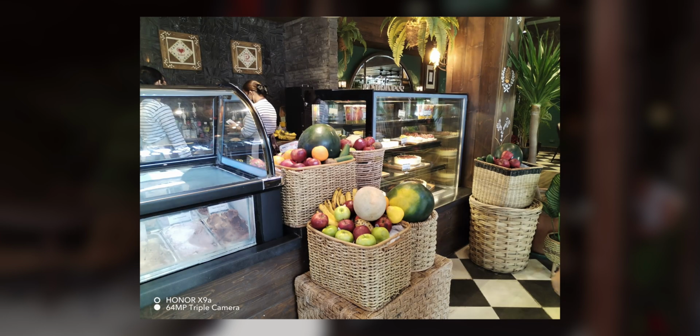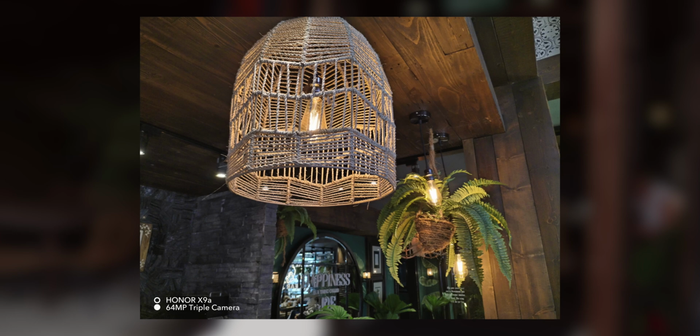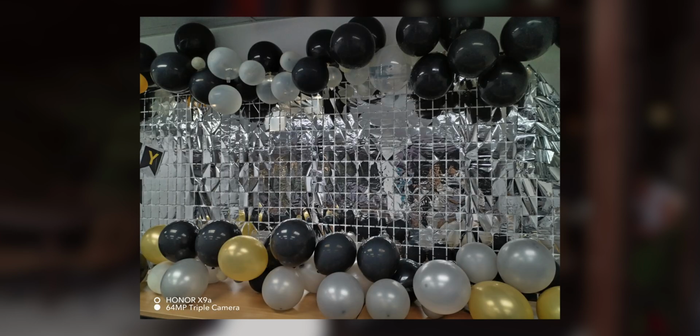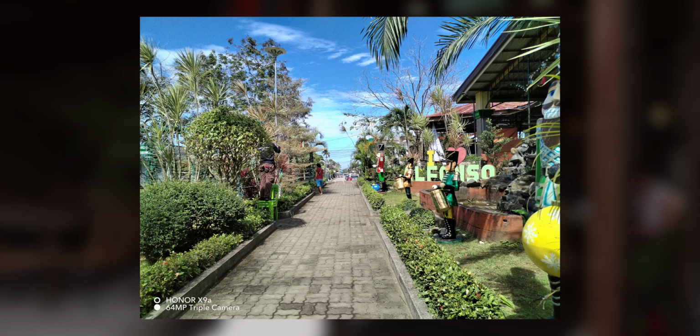Anyways, pagdating naman sa indoor photos, they're alright. As long as we have a well-lit shot, the results look defined and true to colors. Medyo hit or miss lang siya minsan, so we suggest taking multiple shots. Moving on, since we get a 64MP main cam, there's a high-res shooting options app. When using this, hindi naman ganun kalayo yung color sa standard mode, plus we get crisp details and easily croppable outputs. We also tried its cameras for low-light scenarios and we got okay photos that can be grainy at times.